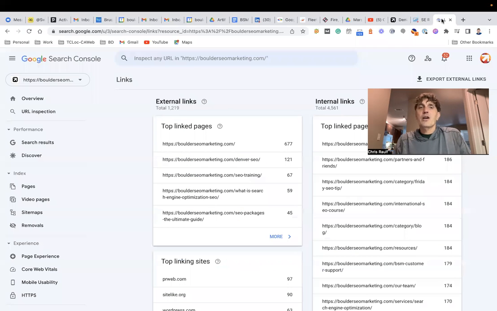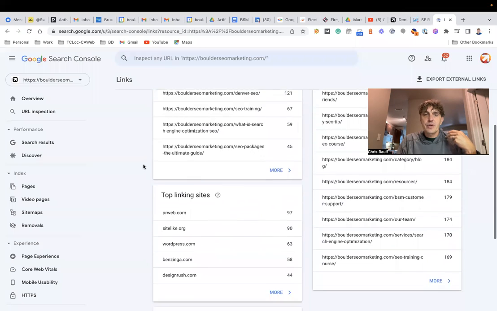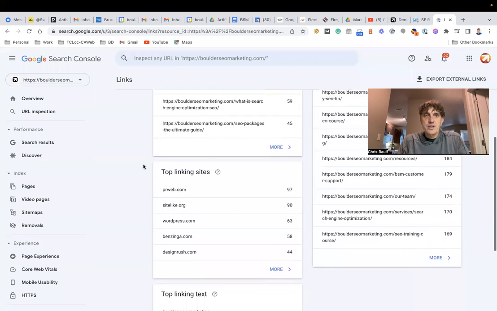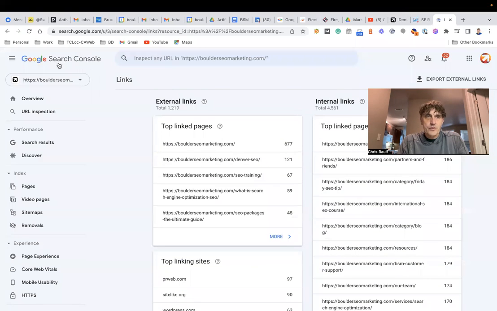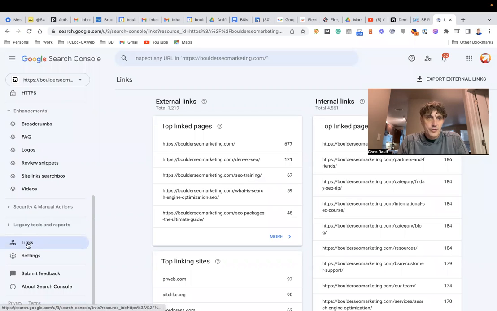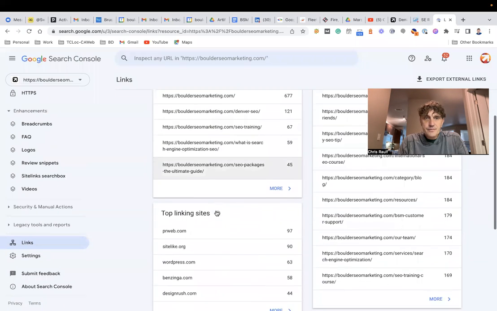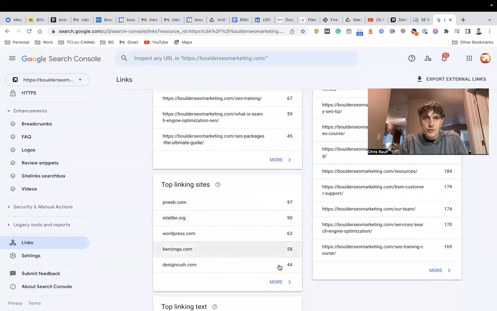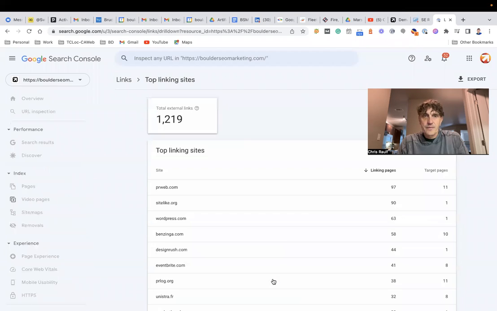Another option on how to identify what links are already working for you in some form or shape: just head over to Google Search Console. That's a free tool provided by Google. Head down to the links section. Then right here, this is what you're looking for, top linking sites.